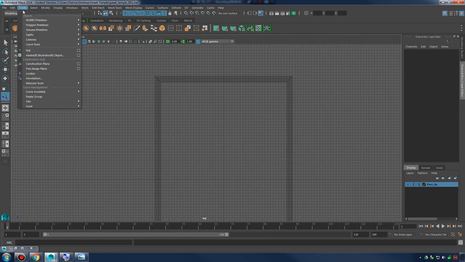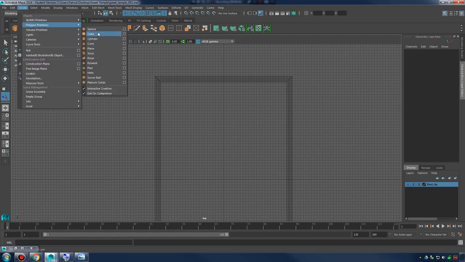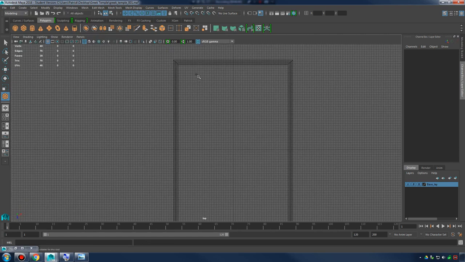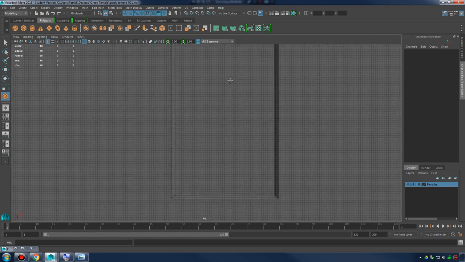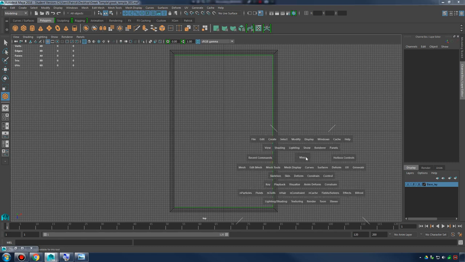I'm going to go to create polygon primitives. I'm going to turn on interactive creation again and make a new cube. Now I can actually draw my roof according to my base here. I'm going to eye it a little bit. No big deal. And I'm drawing it from the last step, the inside step there.